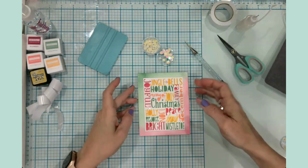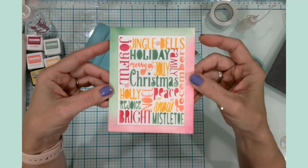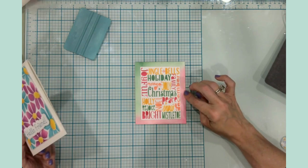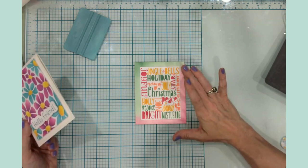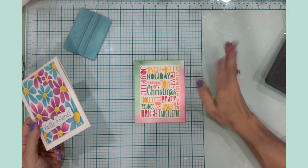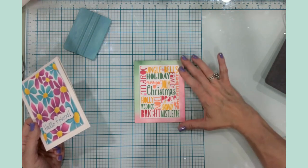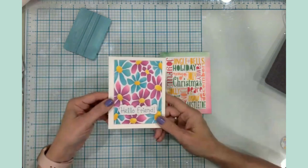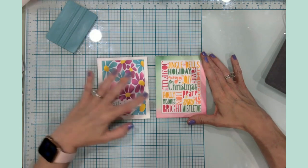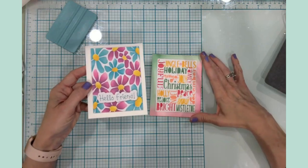Okay, so here we go. This is our layered stencil Christmas word collage. Well, I hope that you found this video informative and inspiring to make your own layered stencils using acetate sheets. Now, again, this particular design in Design Space was already 4 separate layers, so I just had to duplicate it until I had 4 copies and then hide each different layer so that I could have 4 cutouts. This particular one from the last video was one design and I had to duplicate it 4 times so that I could just contour out the pieces that I didn't want for each of the different layers.